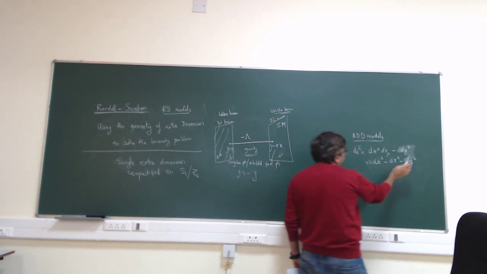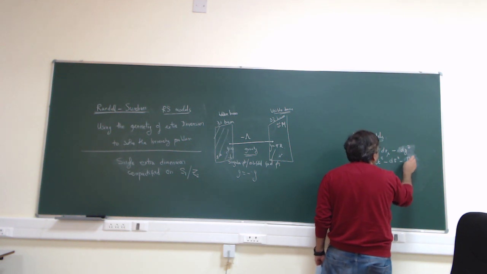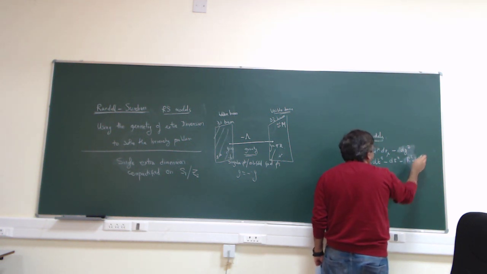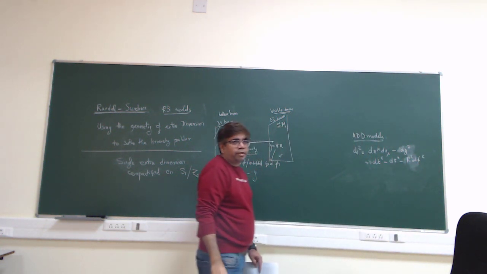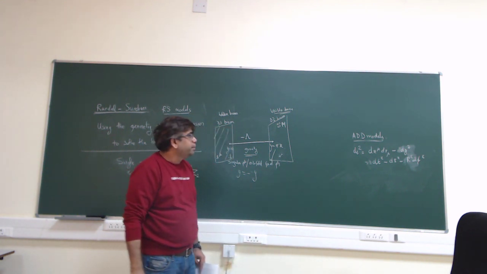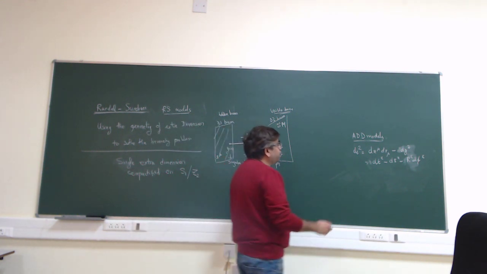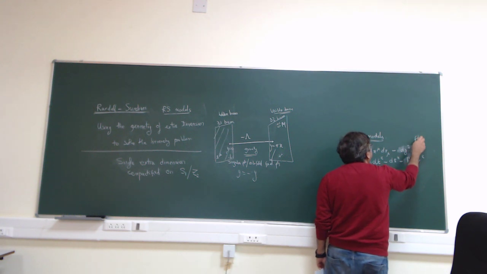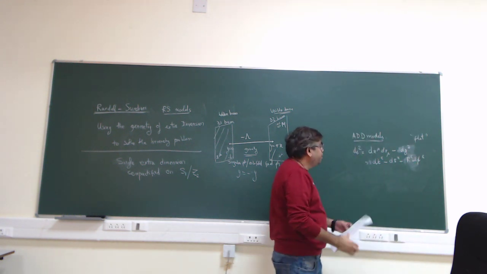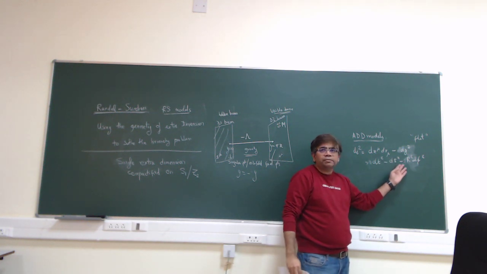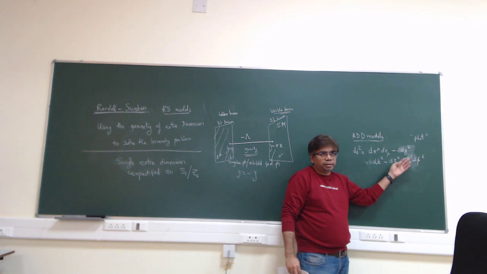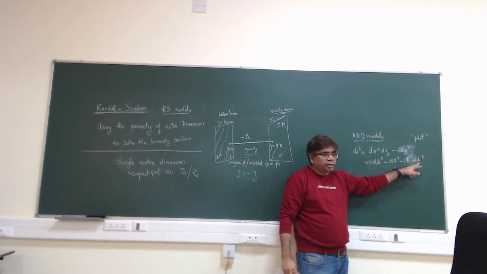Or if you want, we will write it as r square d phi square. These are called flat extra dimensions. Flat means the y coordinate behaves exactly like the rest of the space-time coordinates, except that it would be compact. If it is compact, we will put a radius and a corresponding angle.